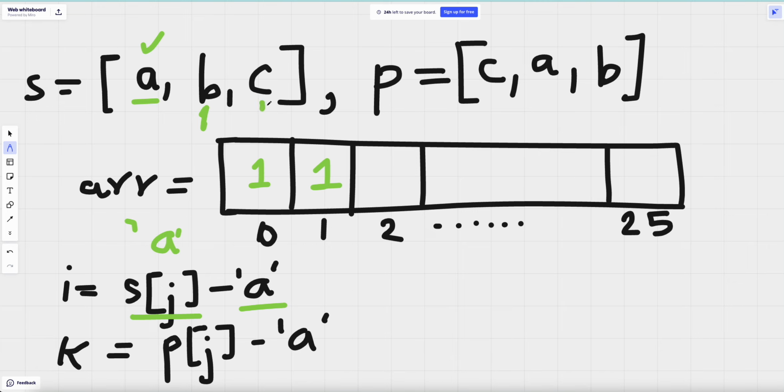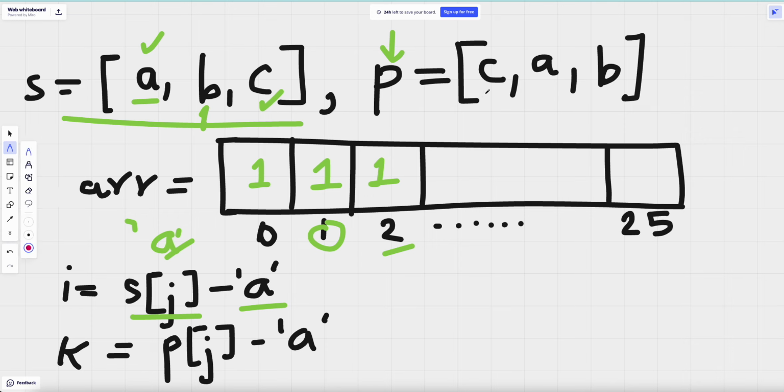For c again we'll do c minus a, it will come as 2, because this is 97 and this is also 97, right? 97 minus 97 is 0, 98 minus 97 is 1, and 99 minus 97 becomes 2. For c it will become 1. So after all the characters are processed for s, our array will look like this. Now we will come to p.